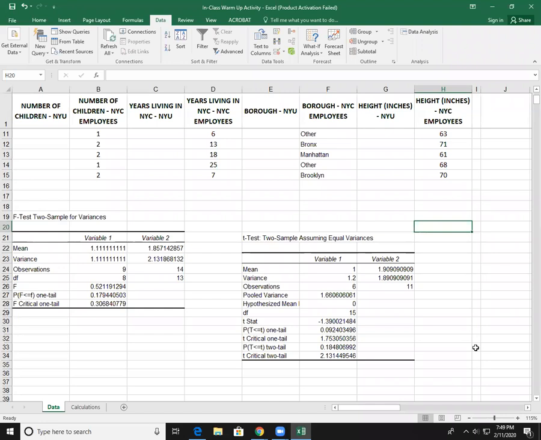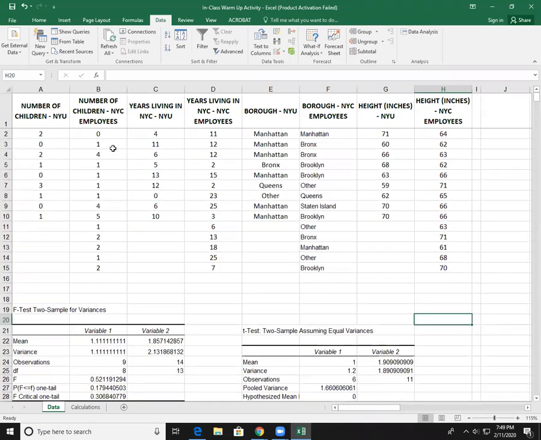So that means there's no difference between the means of those two groups. That means we were wrong. Even though the New York City employees have this great number of children here, there's no real difference between the average number of children for all of you and the average number for that last class I taught in New York City. Does that make sense?